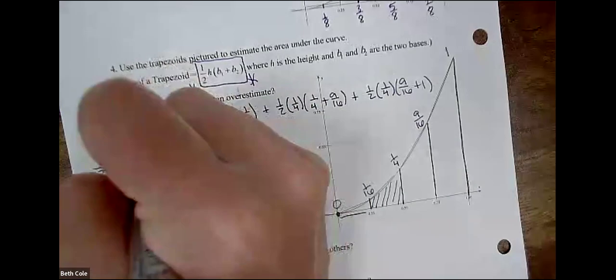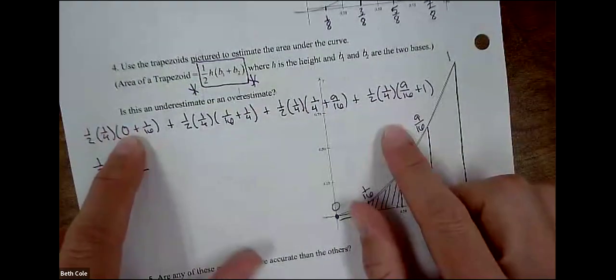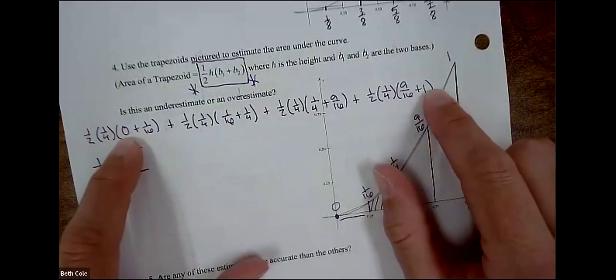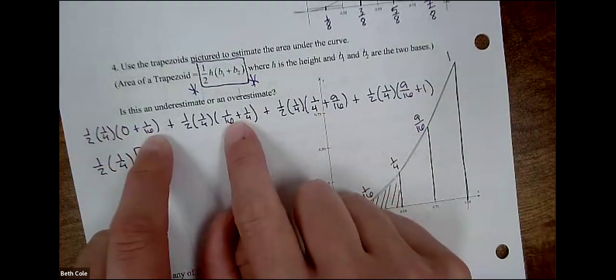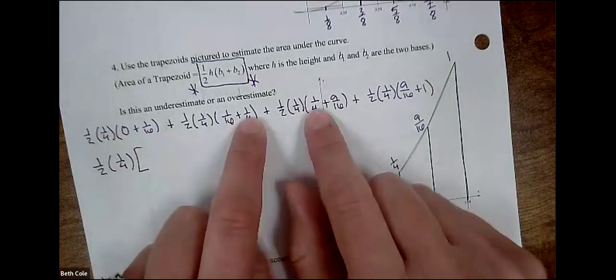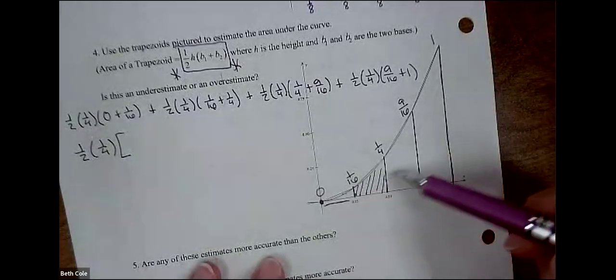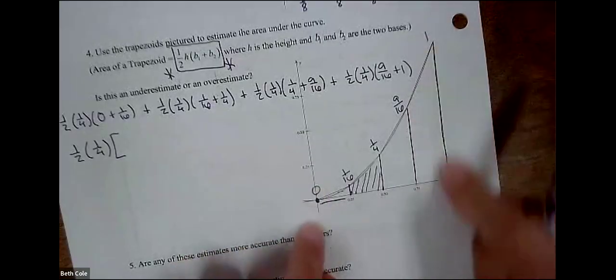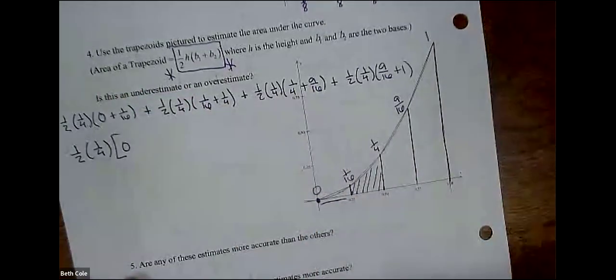Right? Now watch me point to this because this is very visual. Do you see how the 0 and the 1 are only in there once? Now look. Do you see how the 1/16 is in there twice? And the 1/4 is in there twice? And the 9/16 is in there twice. That's because they are shared between the subintervals, but the 0 and the 1 are only in there once. So it's going to be 0 just once.